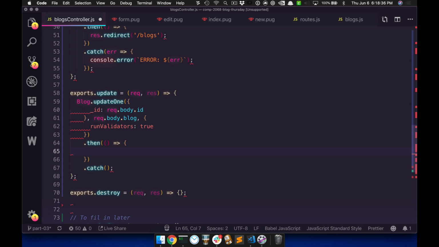Are we rendering or redirecting? Why do you say that? An update is what kind of method? It's a post method, right? What do you think? Redirecting. And why are we redirecting? Because after the update, if the user refreshes it, it will try to update it again. Exactly. After updating it, return back to the index page. So let's always remember, create, update, and delete equals post, unless we redirect, right? Always post, redirect, get, render. Oh, that's easy. It flows right. Get, render, post, redirect. There you go.